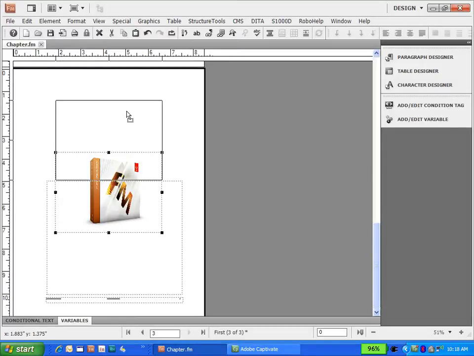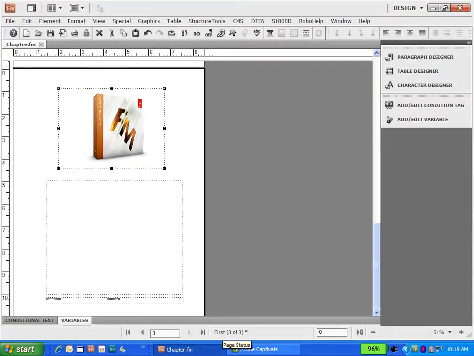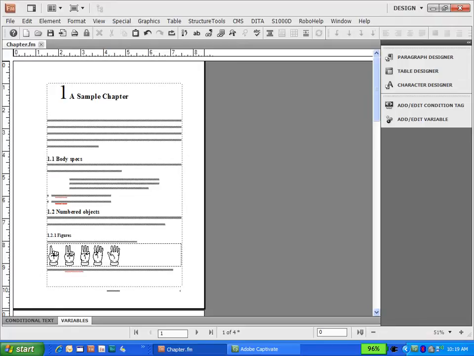Now we can arrange where this graphic is going to go. This is what we're going to see on our very first master page. So we have a first master page. Let's go back to View, Body Page. Now if we wanted to apply this, there's a couple of ways of doing it. Let's look at the traditional way. And since it's the very first page of our chapter, this is a fairly legitimate way of doing it. If we talk about applying master pages in the middle of our document, or anything after the first page, I definitely want to do it a different way, and we're going to have a part 2 of this video that will show you how to create that master page mapping table.